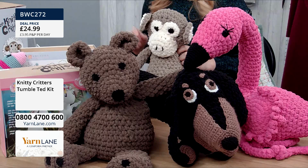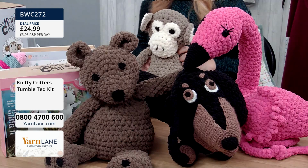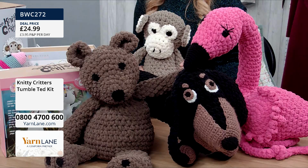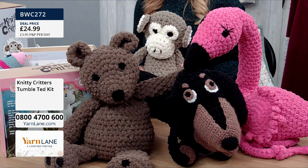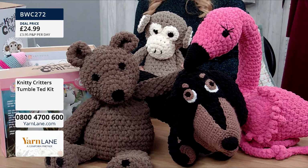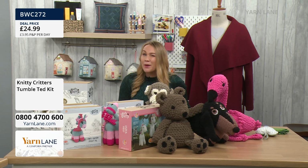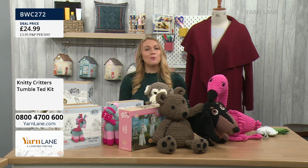Oh, Emma says you have to bring the frog next time, Claire. We'll make sure that we pass these messages on to Rebecca as well. She's back with you next week, I think. When's Rebecca back? Monday she's back in on Sewing Street, so we'll make sure that we leave a note on her desk, and it's Yarn Lane on Monday. In fact, it's Crochet Baby Toys, wink, wink, nudge, nudge.